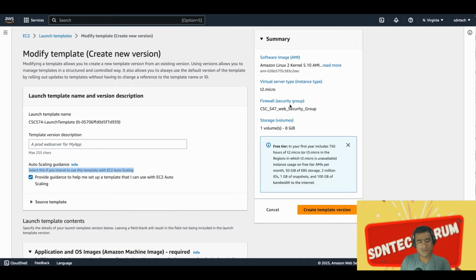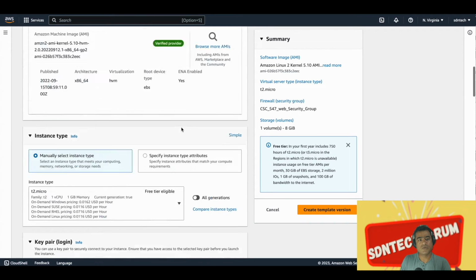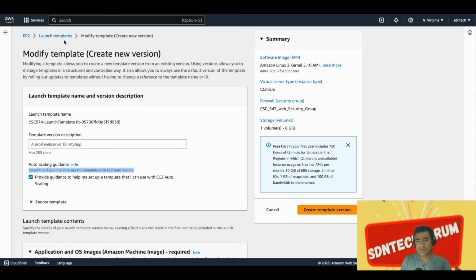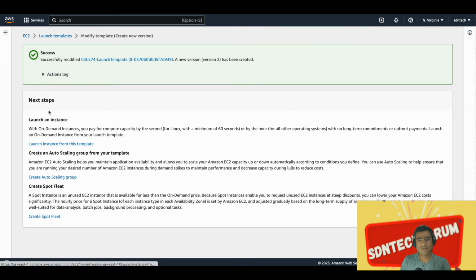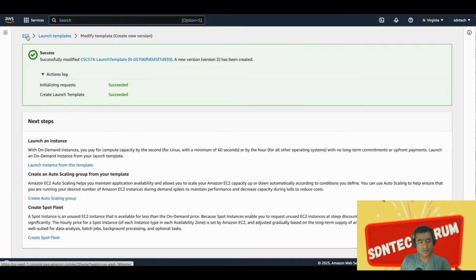And now it is time to create a new template version. Version 2 has been created, and the action logs show it succeeded. So now we have the EC2 template. Let's go back to auto scaling group.